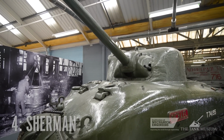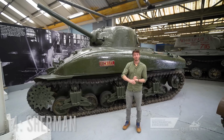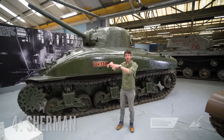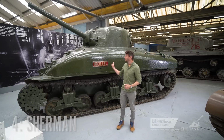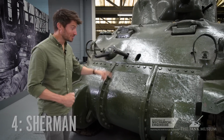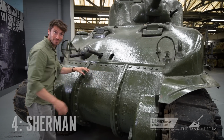A good design takes into account everyone who'll use it, and I mean everyone. And in the case of the Sherman, that means the people who make the components, the people who put them together, the people who have to repair and maintain the tank, the people who have to lift it and lower it onto a ship or a train. And of course, it had to be designed for the people who'd work inside it, and for the operations it would carry out. So look here, just one example of how well the Sherman was designed. It was incredibly easy to change the transmission, easily accessible and unbolted from the front of the tank.